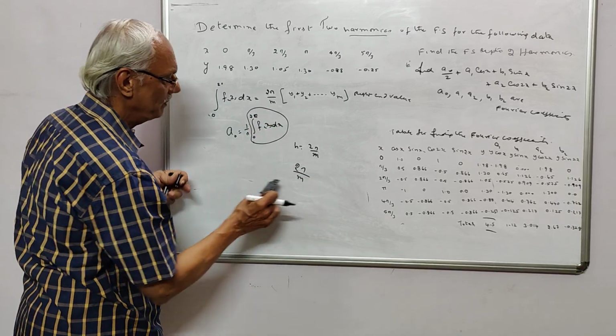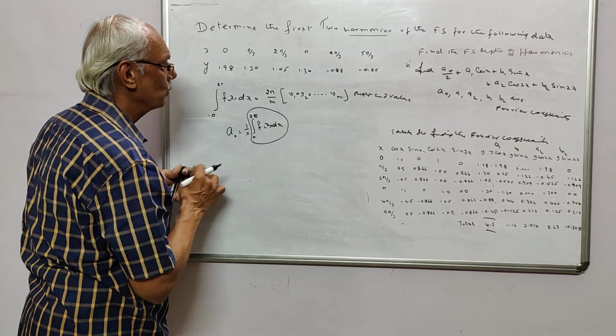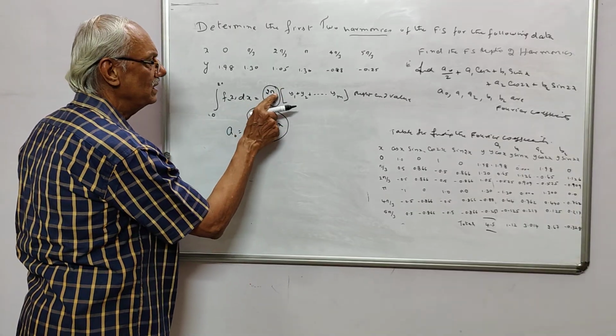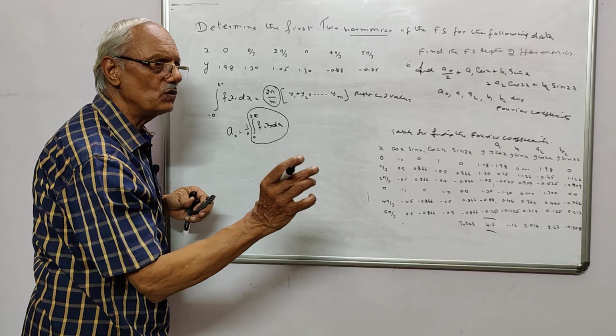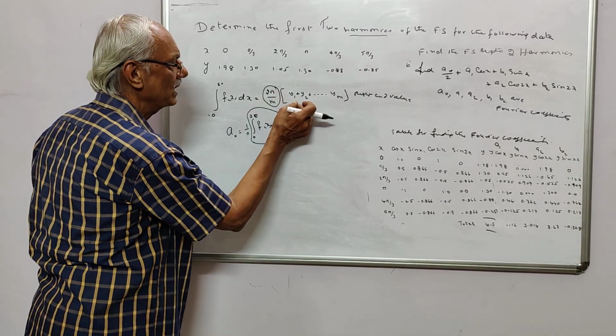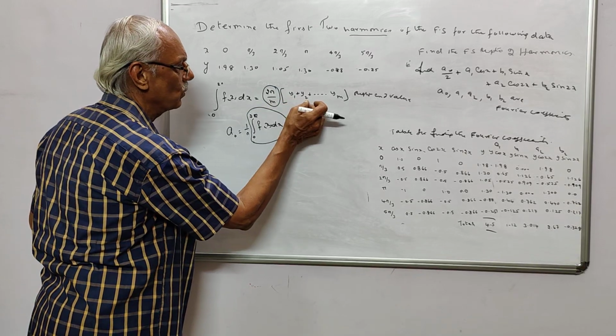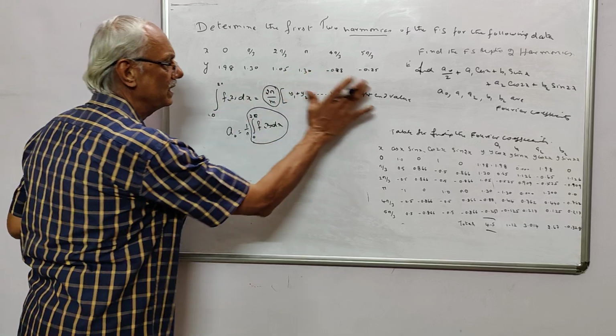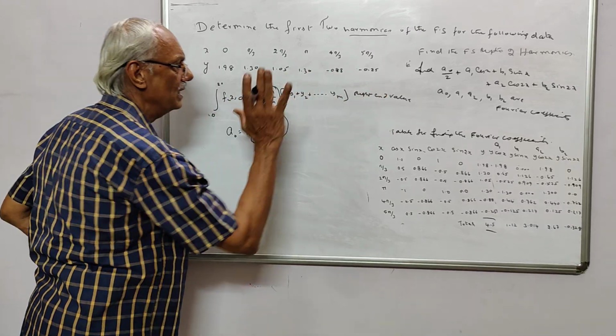Can you understand what I mean here? This 2 pi by m means that you take this 2 pi range and divide it into m equal parts. So at every point, for x1 you have got y1, for x2 you have got y2, x3, y3, and it goes on, and therefore the area is given like this. So this is my right hand side.